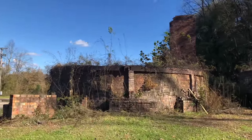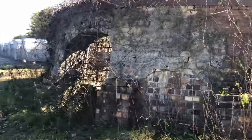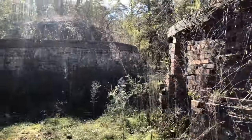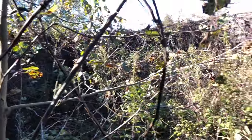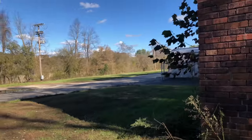Looking at the first kiln — the collapsed one. As we walk around it and get to the front, you can see that the entrance is blocked off. There is some metal in front of it; the metal looks old and might actually be part of the original kiln, and it's blocked off with bricks. There's another entrance in the back with a gate on it, and the gate is open so you could squeeze in. Right now it is completely overgrown with just some random bricks and sticker bushes or nettles, so I will not be going in there.